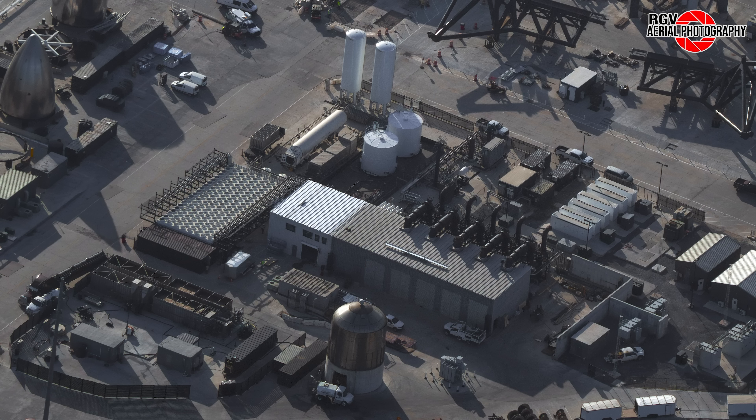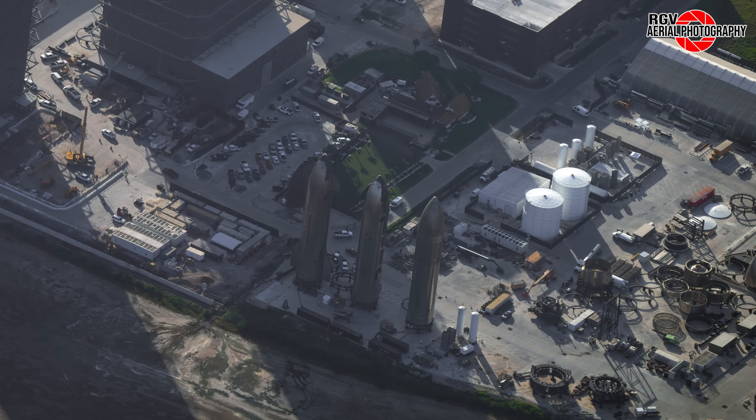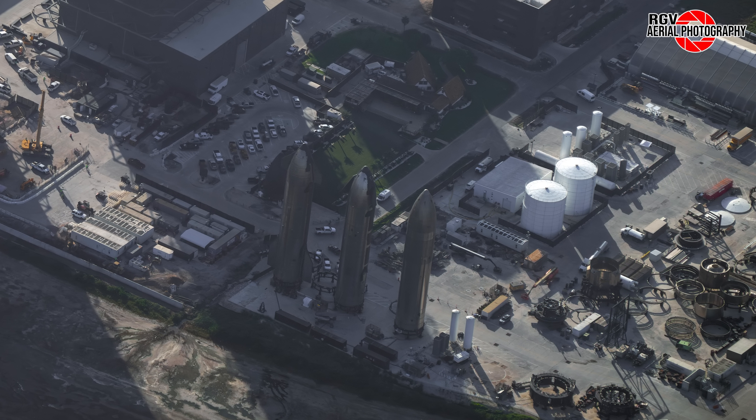Now rolling to the gas power plant, where the extension has its roof, some windows, and even a rolling door. This extension looks like it will be for storage rather than more generators or transformers as we speculated last week. Finally, at the Rocket Garden, Ship 30 was moved to Massey's ahead of testing, but as of the recording of this video, it is back here for final preparations ahead of integrated testing and launch.